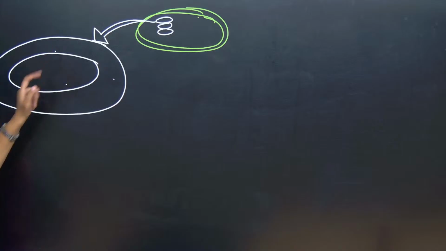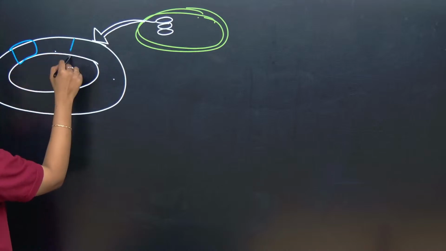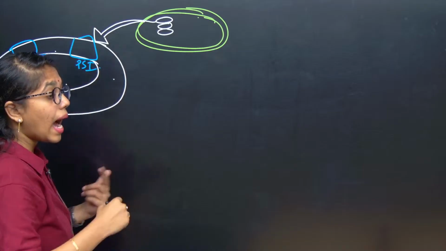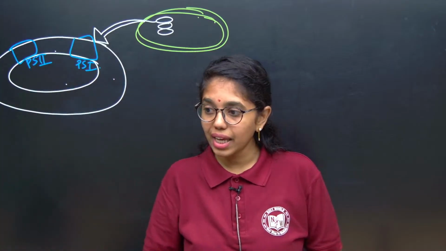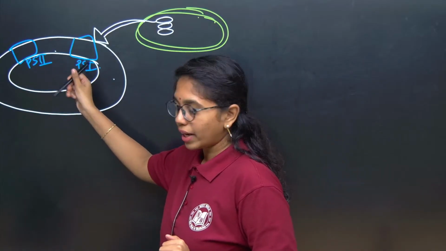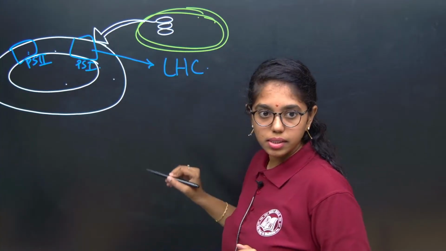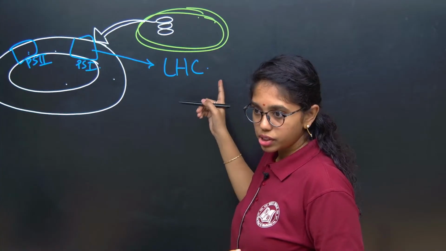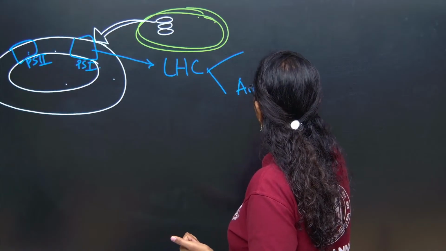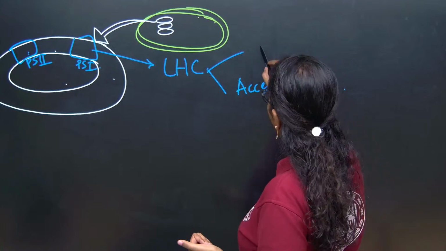In the thylakoid membrane, you will be having photosystems, PS2 and PS1, photosystem 2 and photosystem 1. How were photosystem 2 and photosystem 1 named? Based on their discoveries, that is it. Inside this photosystem, what you have is light harvesting complexes. Light harvesting complex has both accessory pigments and core pigments.